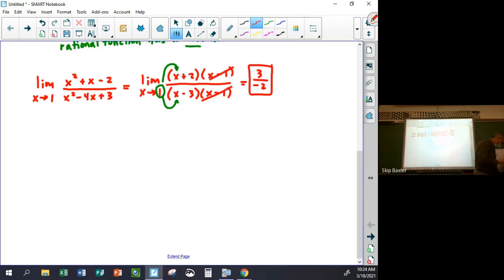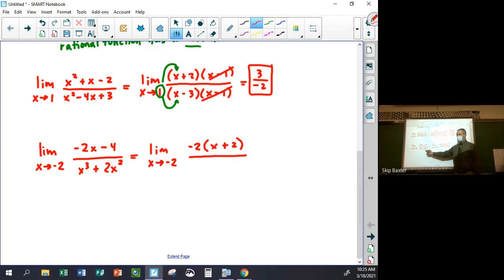Okay? Does that make sense? So I factor the top and bottom, cancel the common factors, and then plug the number in again. Sometimes the factoring might be a little bit more complicated or whatever, or different. Like what if I have something like the limit as x goes to negative 2 of negative 2x minus 4 over x cubed plus 2x squared. And this isn't really any harder. You just have to remember how to factor from algebra 1. So this would be taking out a common factor of negative 2. You get x plus 2. And then the bottom would be taking out a common factor of x squared. And you get x plus 2. So you see this common factor is what was causing the trouble. It was, that's what was creating the situation where you had 0 over 0. The fact that when you plug negative 2 into this factor, you get 0. So they just cancel and then there's no more problem. So the answer would be negative 2 over 4. Negative 1 half is the answer.